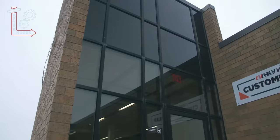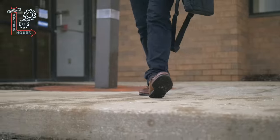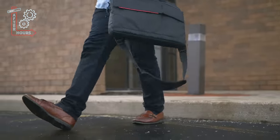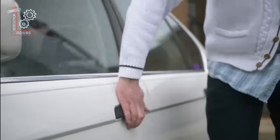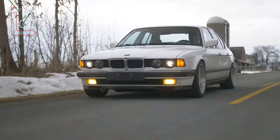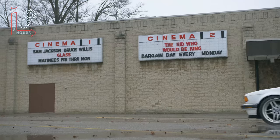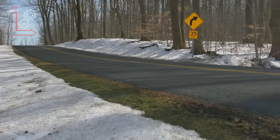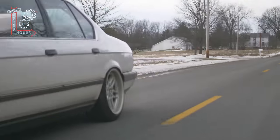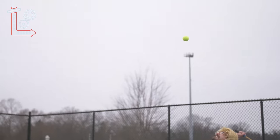The year is 1993. And as the business professional you are, you'd be looking for a business professional luxury sedan. Something that would complement your coiffed hair, your Argyle cardigan, your pleated khakis. Something comfortable to hustle to the office in, pick up the dry cleaning in, and ferry those kids to that new Jurassic Park movie. And since you aren't boring, you'd want something with some gusto, some passing power, some cornering ability, something to keep your head up about at tennis lessons.